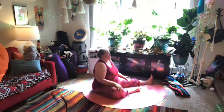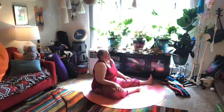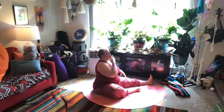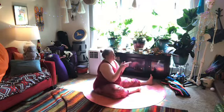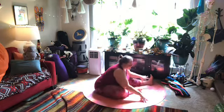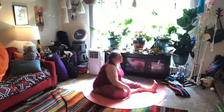I'm going to let the spine kind of change. And I'm just doing these little kind of jiggle my rib cage back and forth, do a little seated cat-cowy kind of shapes, just to kind of move the fluid in my spine a bit. Once it feels like I'm no longer side bending, then I'm ready for the last step, which is folding forward. Now again, I have this a little on the wide side. You can bring this leg right back into the center and hold on to it if you want to.